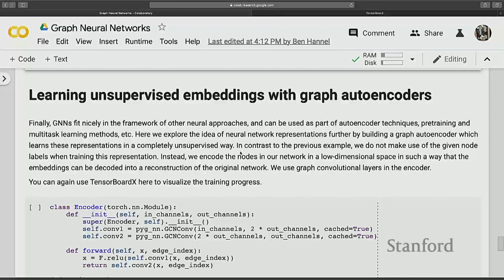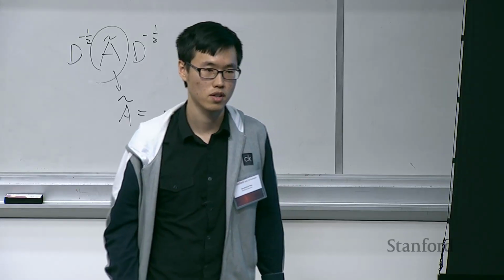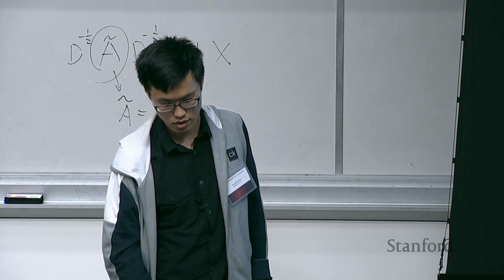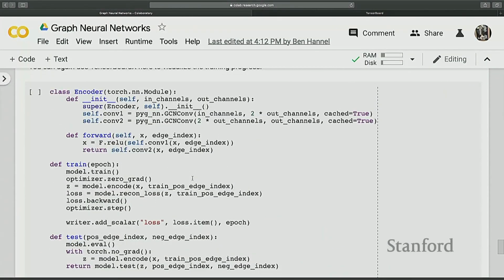You can predict whether two nodes are linked together in a graph that has a lot of missing edges. This is just using the graph autoencoder, which you can also refer to in the PyTorch Geometric documentation. This kind of autoencoder has an encoder part and a decoder part.